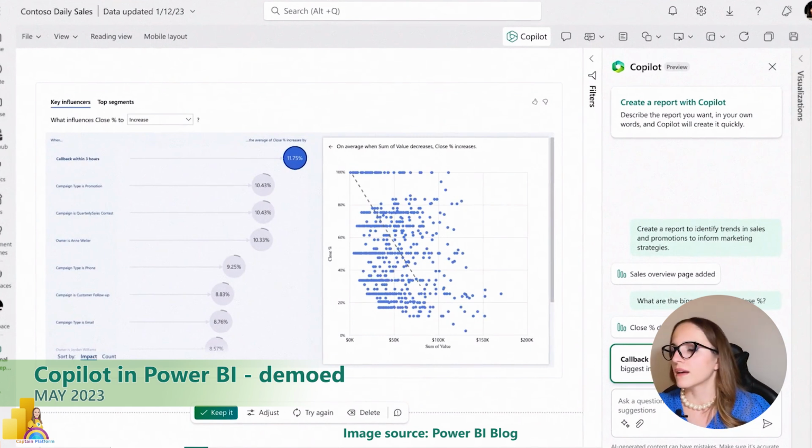So this can be to create, for example, a report, help with a DAX measure, to summarize some data, and so on. So this development really represents a major leap in making data analysis more intuitive and also more user-friendly for business users that are less technical when it comes to Power BI.